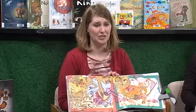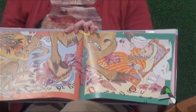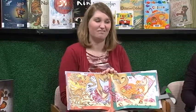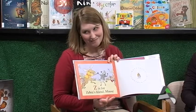It's kind of getting annoying to the other animals until M comes along. And he should be, M is for moose, right? No, M is for mouse. Oh, poor Moose. Very disappointing for Moose. And he is very, very sad and starts kind of throwing a temper tantrum, as mooses do, right? We see O, and he's stepping in the P for pie, and he's scaring that queen, and not being a good moose. And eventually he gets sad, and he realizes that he's not wanted in this alphabet until the other animals see that maybe Moose deserves his just day, and Z is for Zebra's friend Moose, and he comes back around.